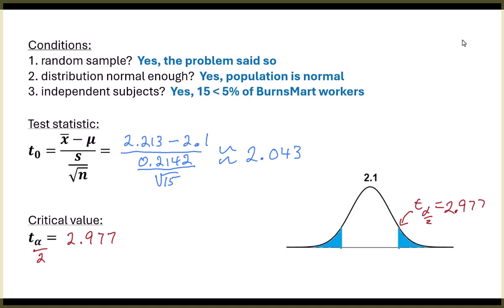So there's my T alpha, and notice I put divided by 2, because that's really what it is. There's my line in the sand. Did we cross it? Nope. Our T0, our test statistic, didn't make it out far enough to be considered statistically significant, meaning it didn't cross this line. So on two-sided tests, what do you have to watch out for? You better divide alpha by 2.